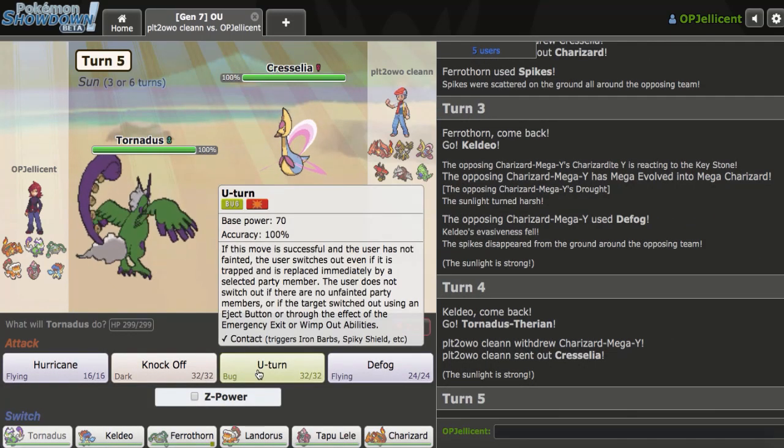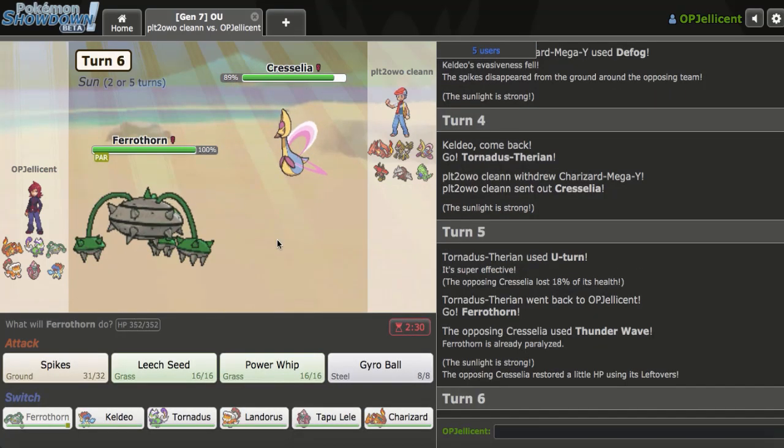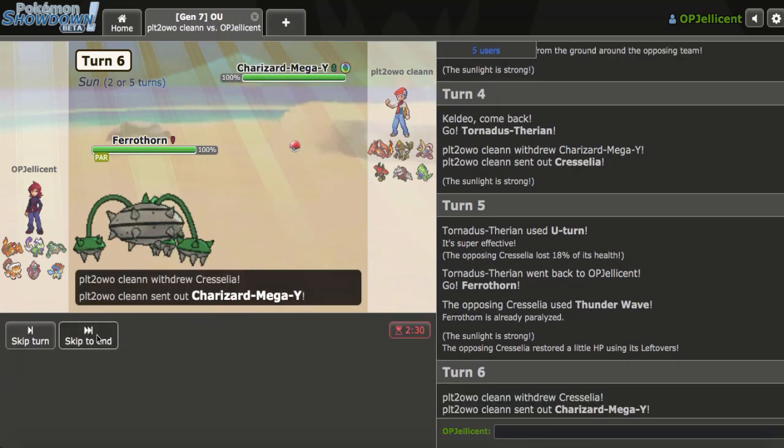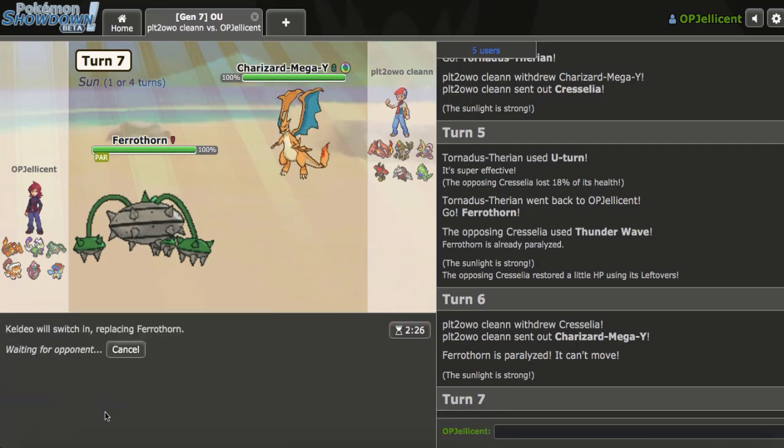That's fine. I really can't afford to get Thunder Waved on this, so I'll go for the U-turn here, back to Ferrothorn, as they just go for the Thunder Wave again. That's not the end of the world, I can just go for a Leech Seed this time. I unfortunately get paralyzed, I would have loved to get the damage off right there.